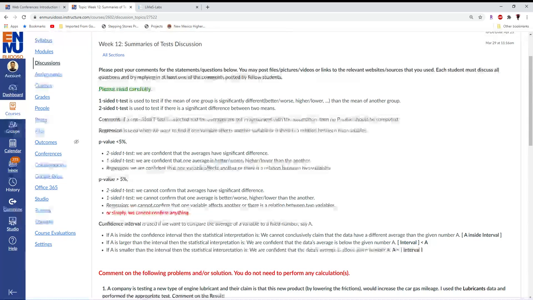Okay, so that's it. Now the next one: regression or correlation. This idea represents the relationship between two variables x and y. To realize that the problem is about regression, you need to find out the relation between two variables. Regression is used when we want to find if one variable affects another variable, if there is a relation between two variables. If there is a relation between two variables, then we go for regression.